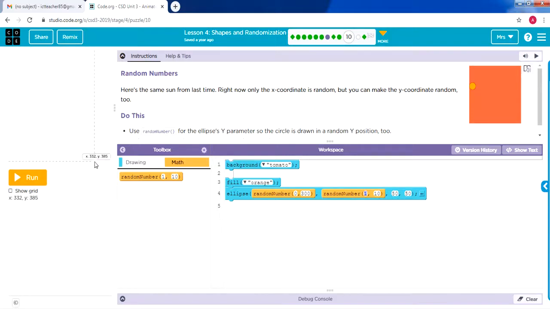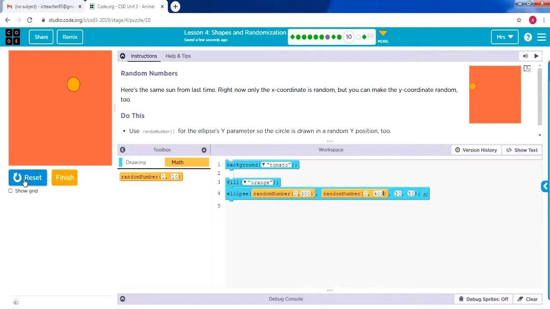We need it to move everywhere on the screen, so we're going to make it 0 to 400. Run. So every time it will take a different place, as we set a random value for the x and a random value for the y.